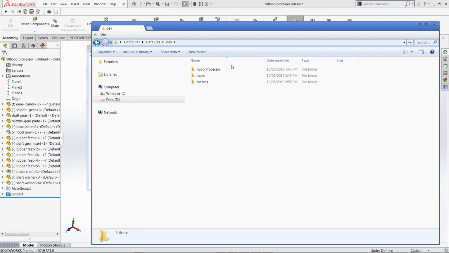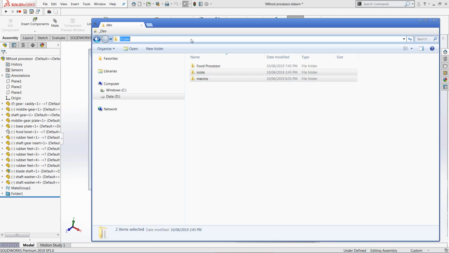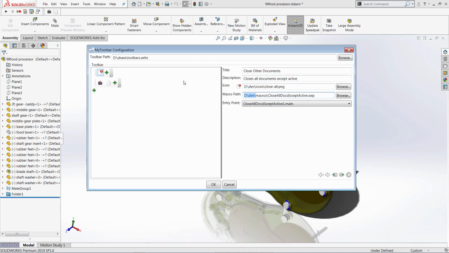Just before that, let me copy all of my macros and icons and paste them into the shared folder. Now I just need to modify the settings for my macro path and icon path to be equal to the UNC location. So when I save this toolbar settings, I can easily share it with my other users, and because all of the macros and icons are on the shared folder, all users will be able to reuse them without the need of copying them locally. Once completed, I can click a OK button to save the settings.